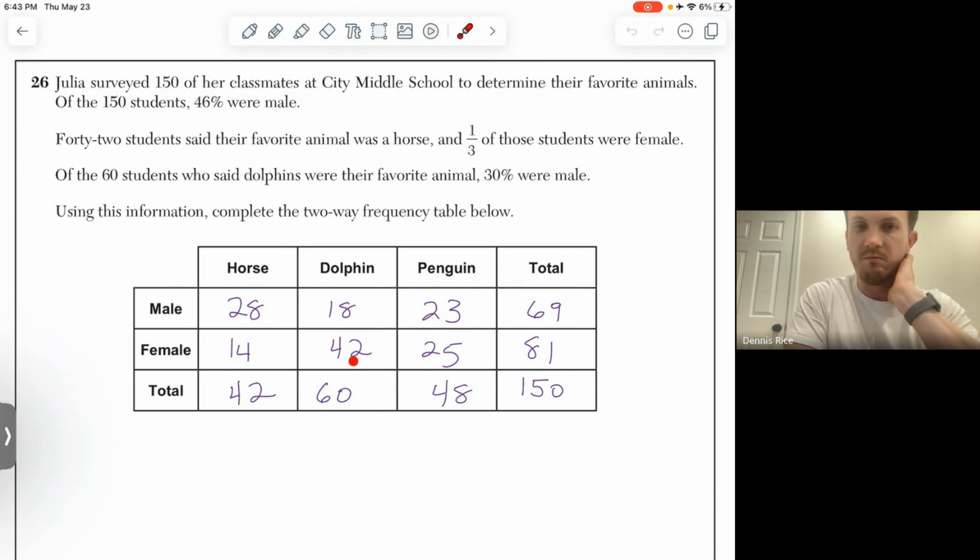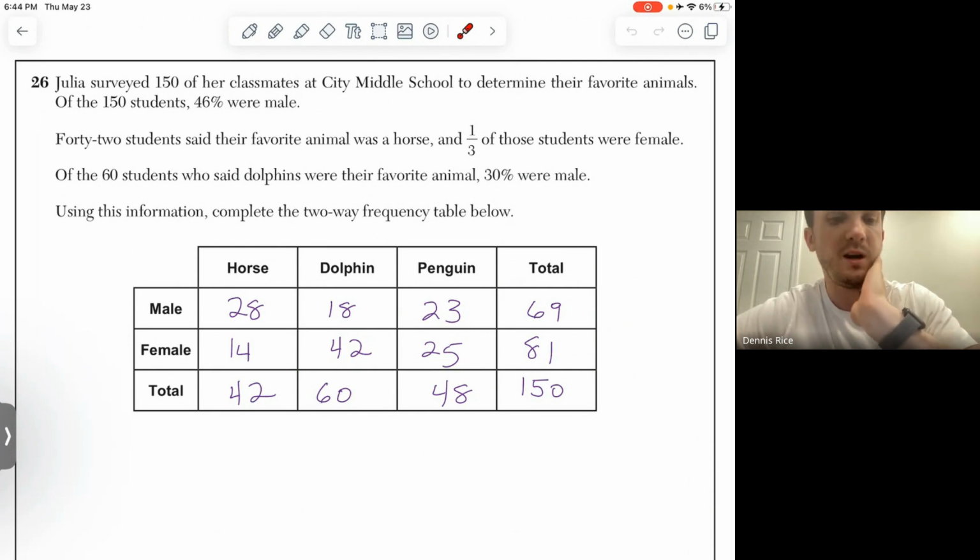Yeah, I don't know. Maybe they weren't sure how to find 30% of 60. You could just multiply it by 0.3. I don't know if you messed up male and female, put them in the wrong spot. But with a two-way table, everything should add up, kind of like solving a puzzle at some point. Once you know two of the columns, you know what it needs to add up to, or two of the rows.